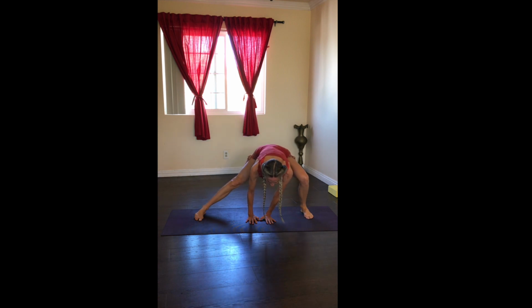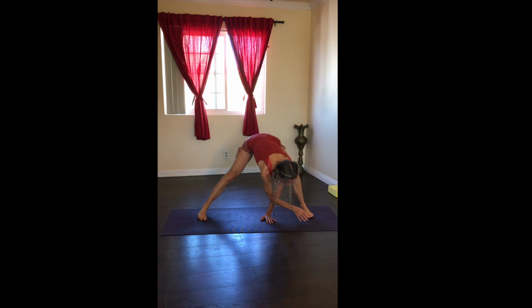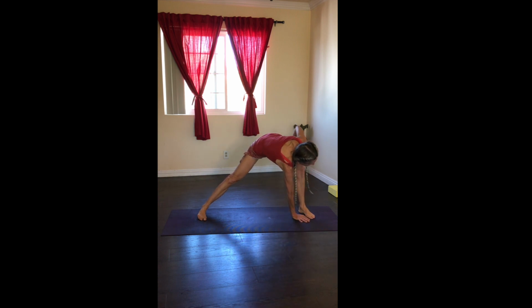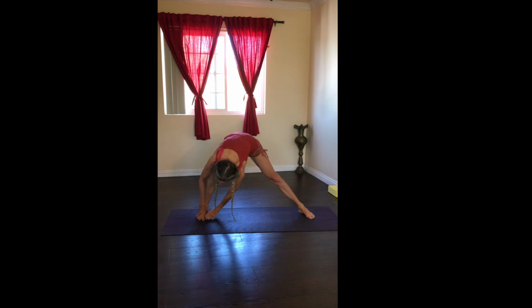Great. Next time we go to the right and I'm mirroring you, we're going to take our left hand to the inside of the right foot, grab the navel, turn to the sky, and breathe. 1, extend the spine. 2, extend both arms. 3, extend the left leg. 4, and 5. Take it back, and the other side.